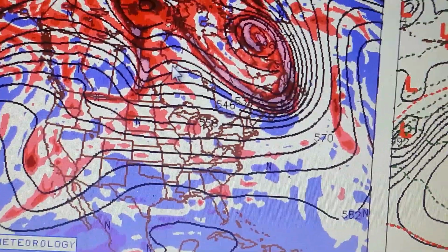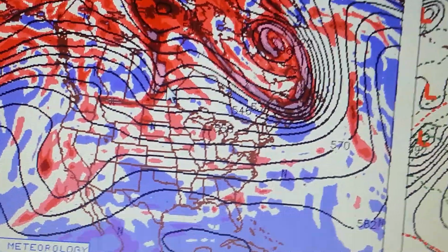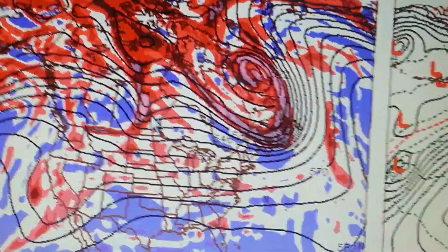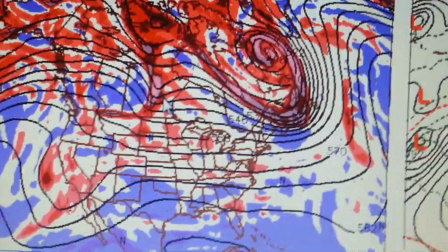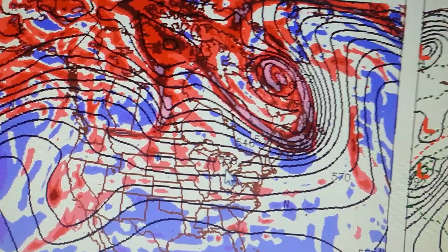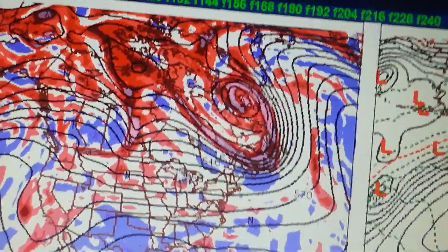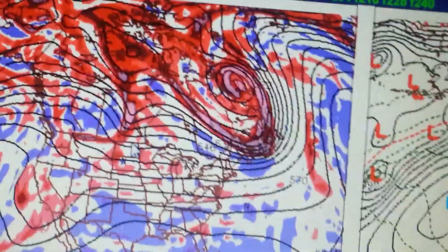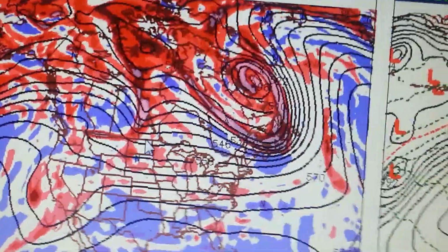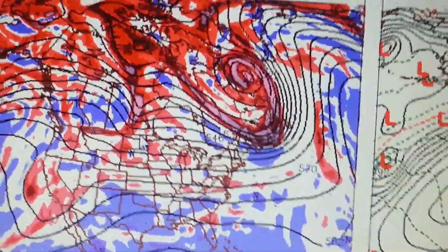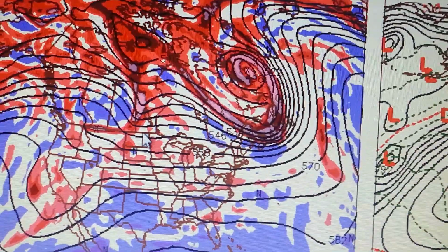So this is where we left off. Now, you have this trough, which is out across the Plain States here, lower Canada. That is on Friday evening. The European has this trough over the Great Lakes Friday evening. The Canadian model has it back here Friday evening. And the GFS doesn't show this trough at all. So it's really hard to say what's going to happen beyond Thursday night, honestly.